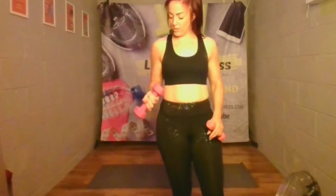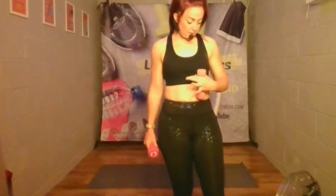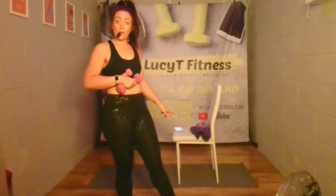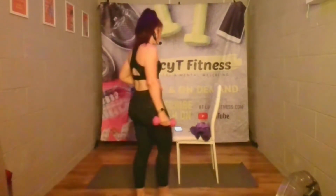You're going to be moving through your wrists with these, okay? So I've got a 2 kg and a 1 kg, I think. That is, yeah, honestly, that's more than enough. That's all you need, even if you've got a 0.5 kg. We're just adding a tiny little bit of extra load to the exercises that we're going to do. And you're going to need a chair, okay? Not just for support. We're going to do some exercises using the chair for those wrists as well.